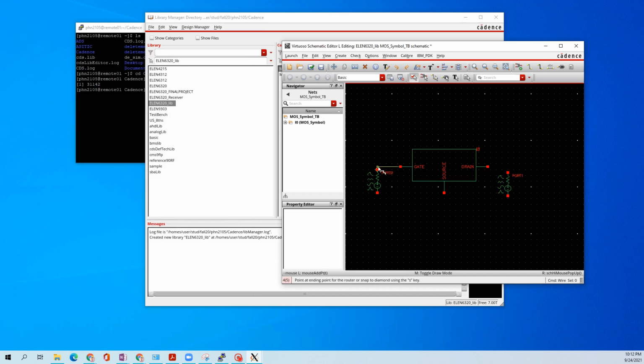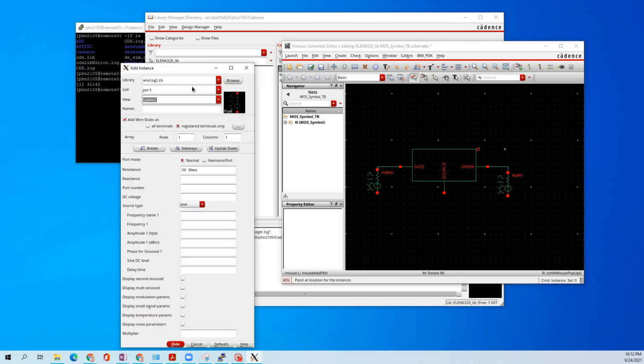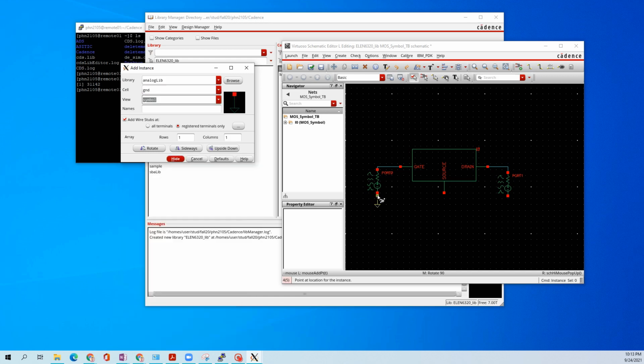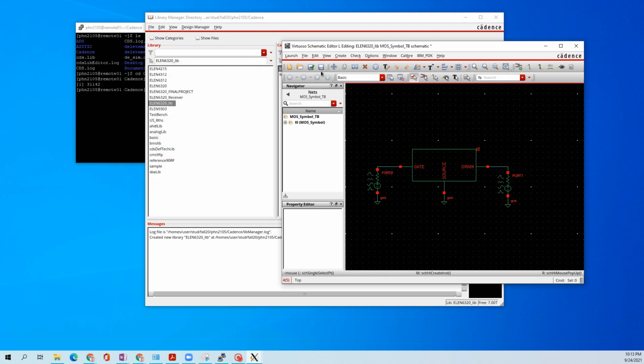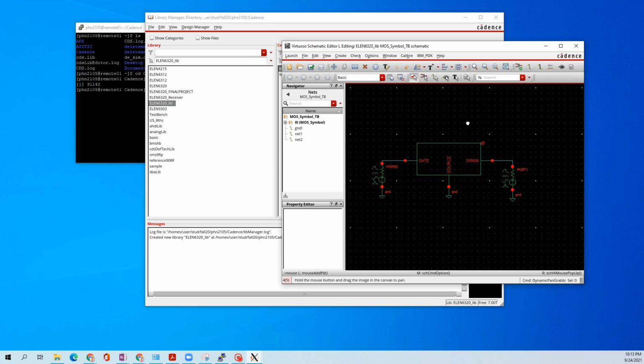Make all the connections and make sure all symbols are grounded. Now you finish the schematic of the test bench that has the transistor and 2 ports to measure Fmax.